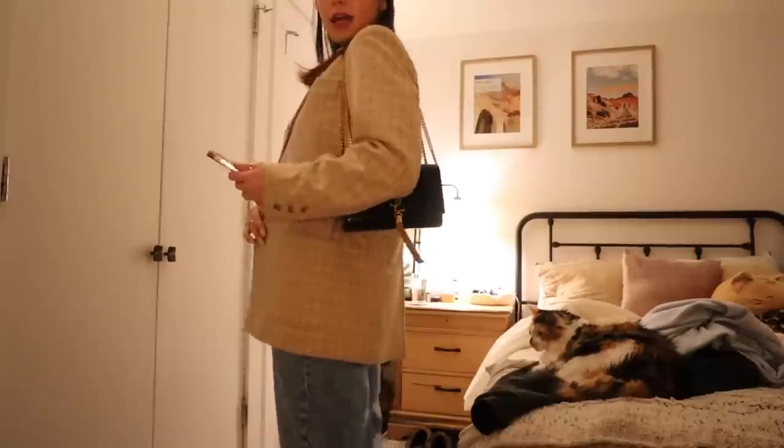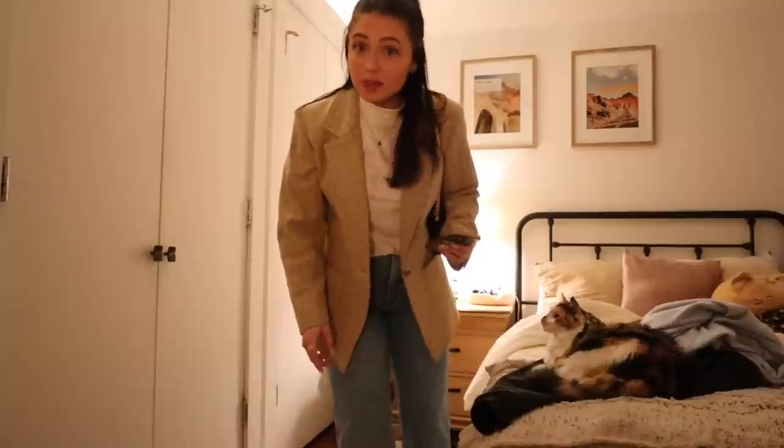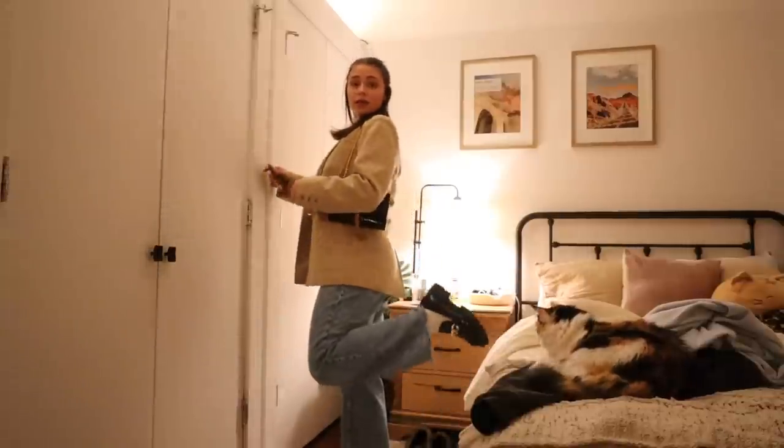This top is just a little mock neck, white, it's thrifted. This blazer I got at an event with iBuyDirect at Arcade Vintage, but it is vintage YSL, and I got it for $28, so period. These jeans don't actually fit because I feel like my intestines are being squeezed out of me, but they are the only ones that made sense with the outfit, and they're from Abercrombie.